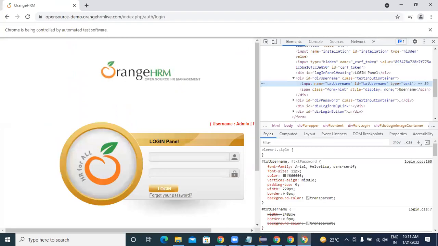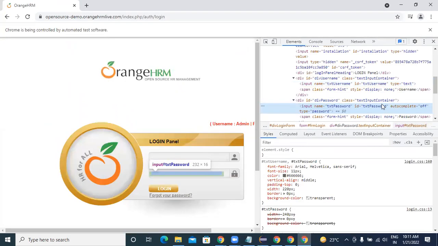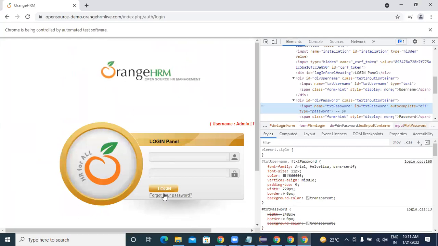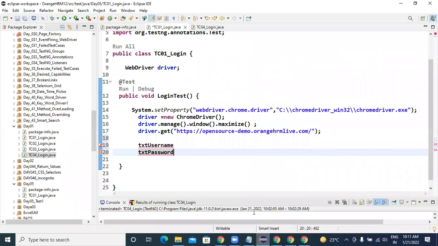Username. Right click, click on inspect. ID is equal to txt password. Login button. Done.